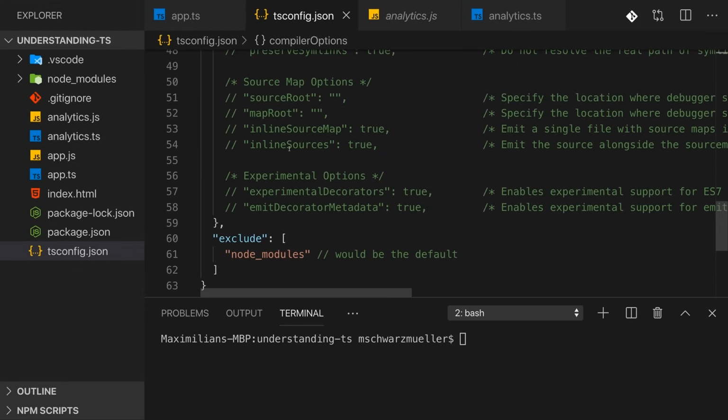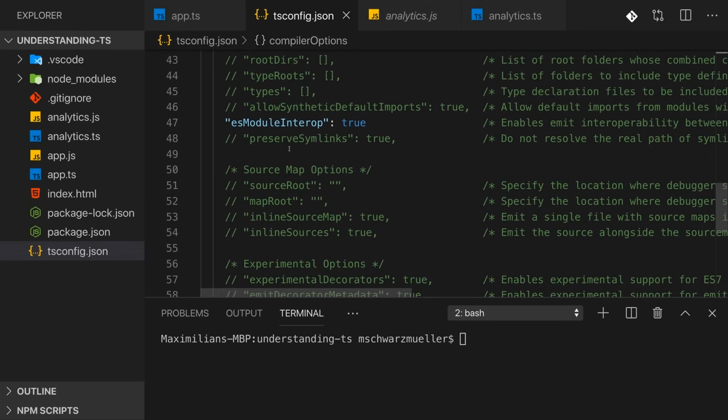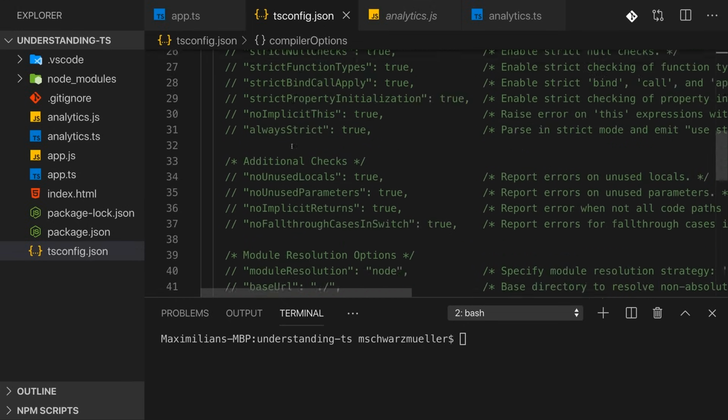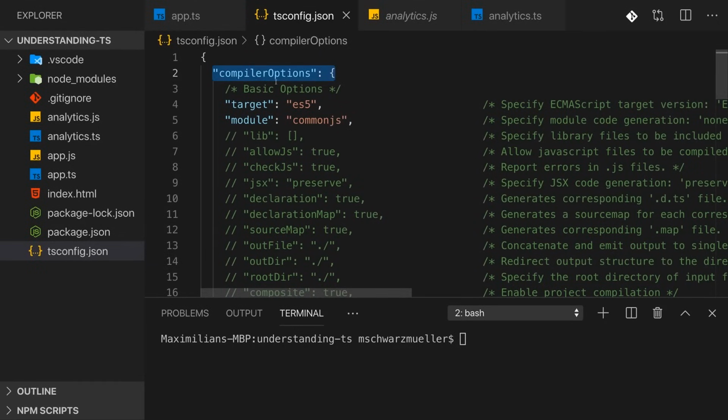Now I will pick up on the important options here throughout this course, because some options only make sense when we learn about a certain feature. And I want to dive into some options right now already though. And for that, let's go through that file from top to bottom and see what we got there. And let's start with the target option. As you see, this actually is set by default. It's not commented out. And what you do with this option is you tell TypeScript for which target JavaScript version you want to compile the code.